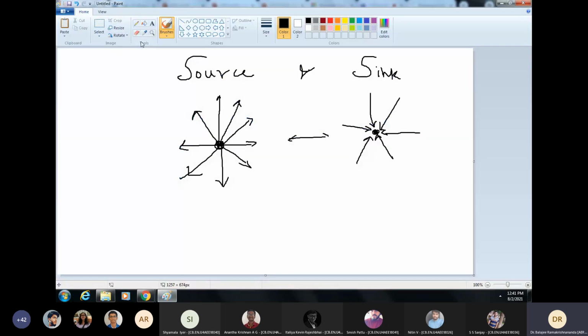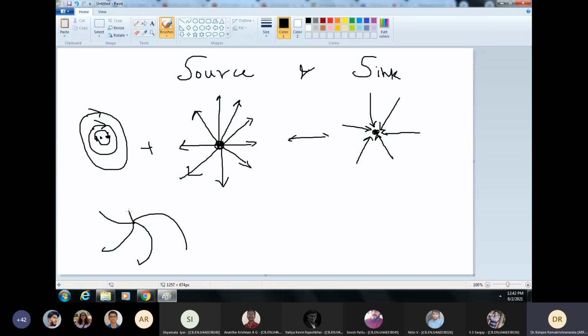The vortex is the other one. Nothing is going inside or outside. Streamlines are just going in circles, pure circles. Okay. So when you combine both of these, they will still be a solution. When you add a vortex to a sink, for example, you may get a streamline like this, going in a spiral.